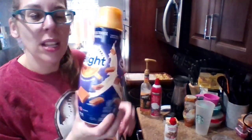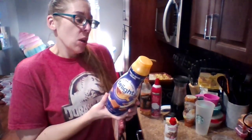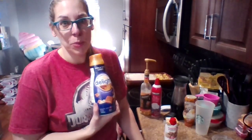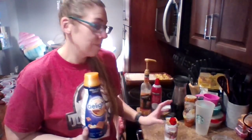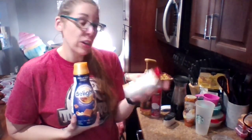This is International Delight Vanilla Toffee Caramel Creamer. Okay, I love it. Here's the issue. 1 tablespoon of this is 35 calories. I guarantee you I put way more than 1 tablespoon in my coffee. Like probably half a cup, if not more. And this also has 0 grams of protein. 0 grams of protein. This is 160 calories for the whole thing and 30 grams of protein.